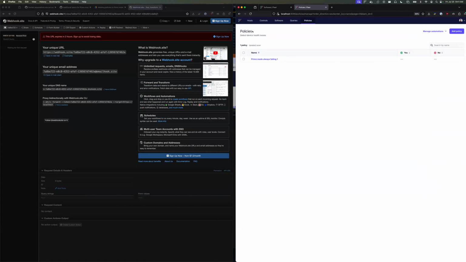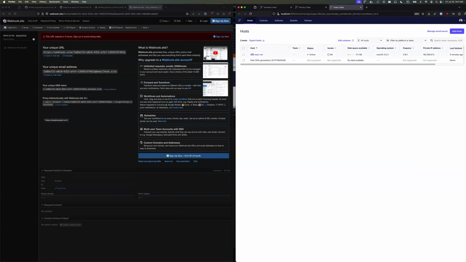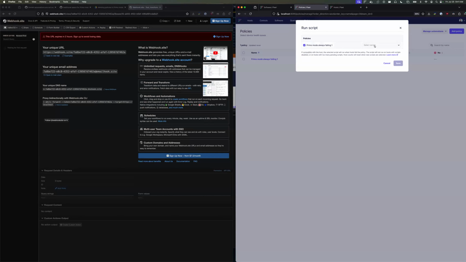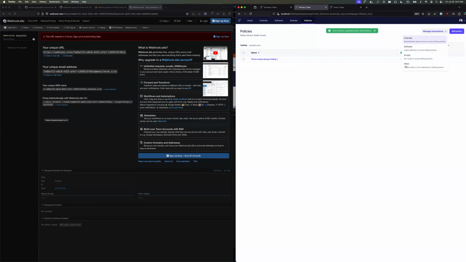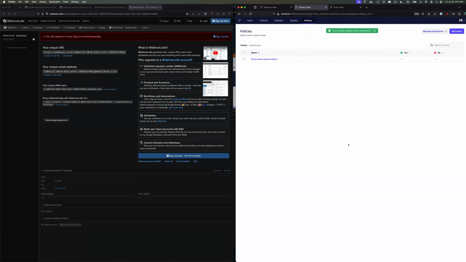So we've got this new policy, and we've now got access to our automations. They've got a single Mac VM enrolled in no team here, dev Mac VM. And what I'm going to do now is associate this failing policy with a script automation, as well as another workflow webhook automation. Previously, these were not available at the same time. So those have been associated with the policy.